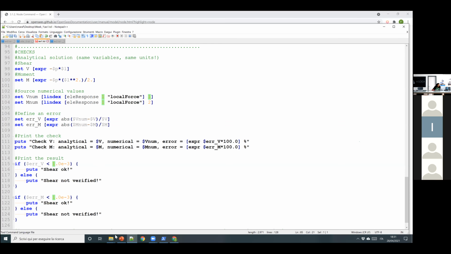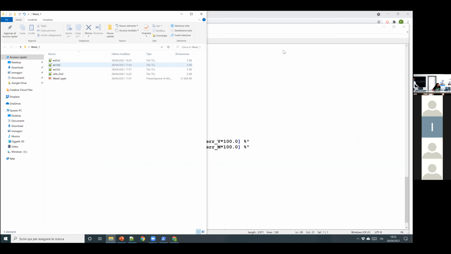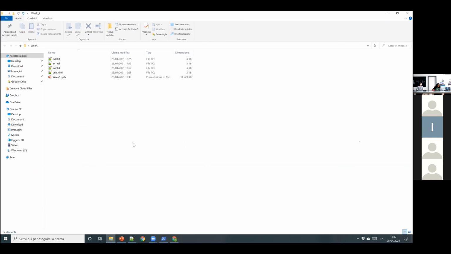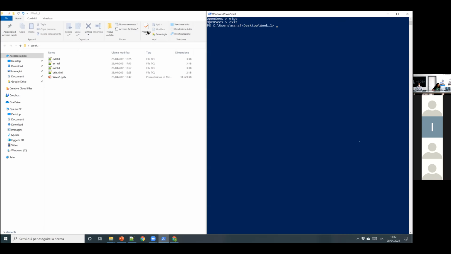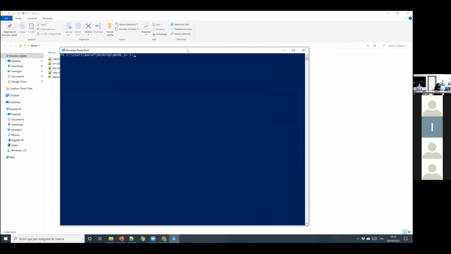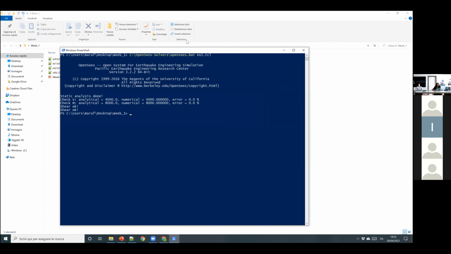I will show you how to run this file now. I go into my folder. Actually, I'm already in my folder, but I'm going to do it again for you. I will open PowerShell from here, source my OpenSees, and just run the file with the name that I assigned to it. As you can see, it printed out what I asked it to.